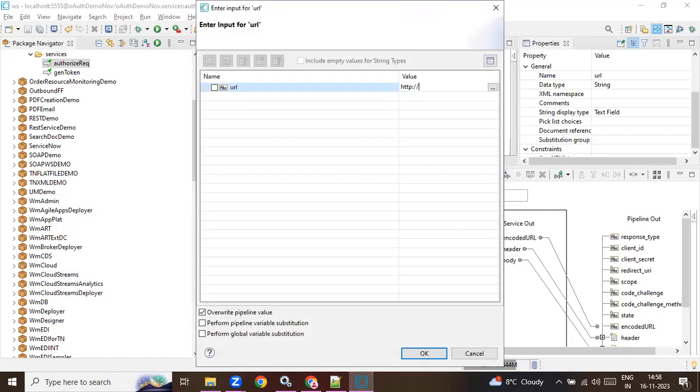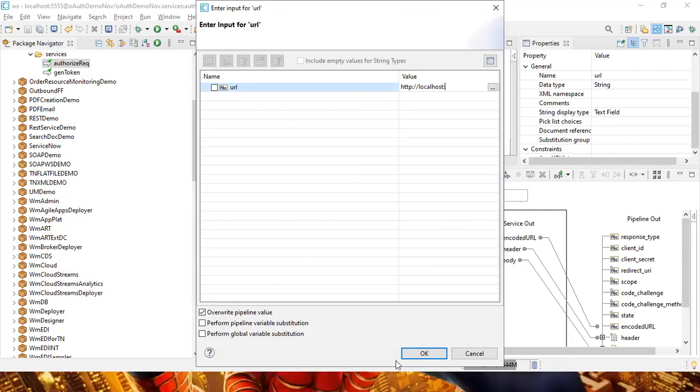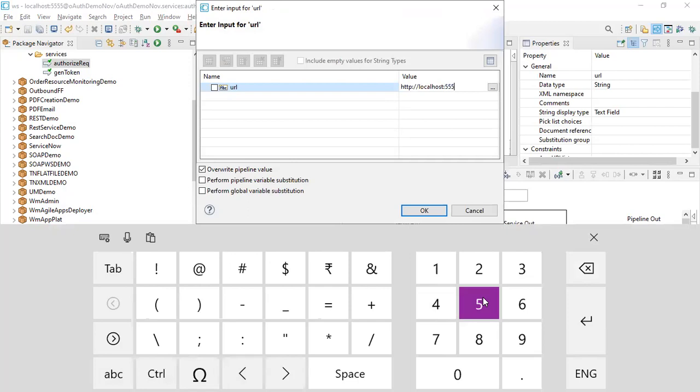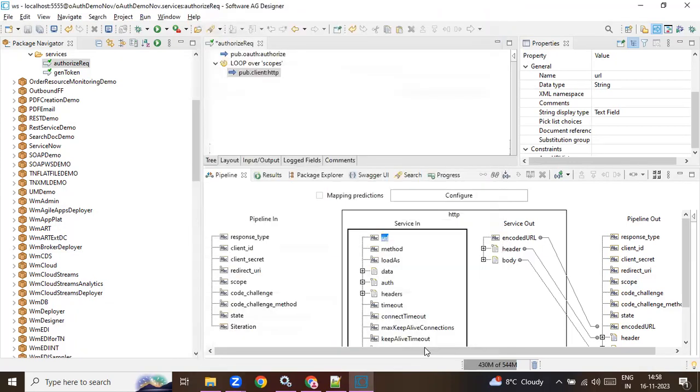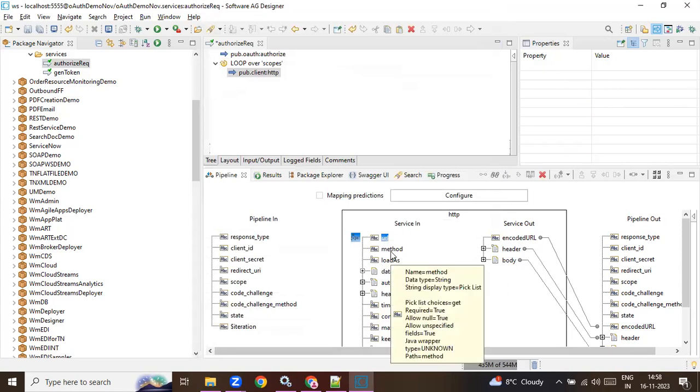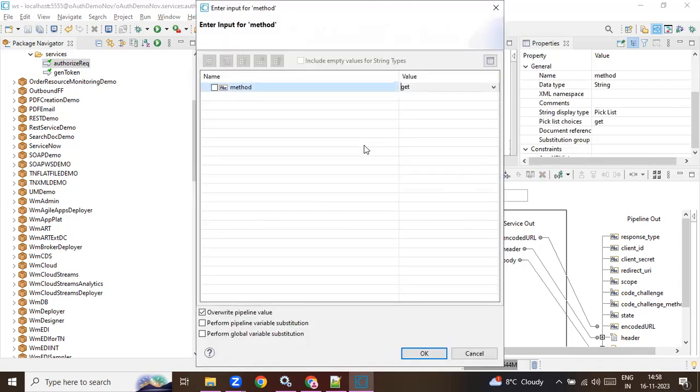HTTP slash VM dot server, and the method is post.